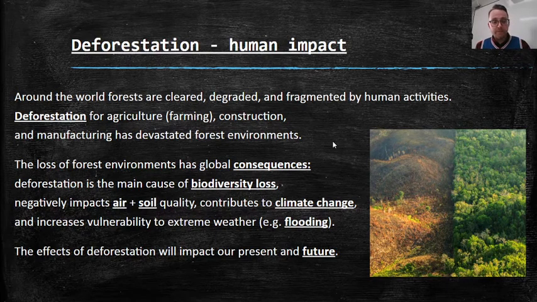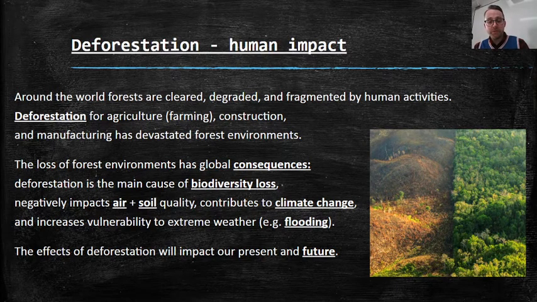And this negatively impacts the air, which is important because we breathe it, need it to live. It negatively impacts the soil, the ground that you're standing on, which most of y'all will be like, I don't care about farmers. You need the soil to be good to get food. You need food to live. So if the soil quality is bad, you're not getting any food, bad things will happen.